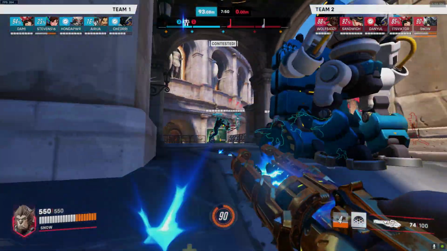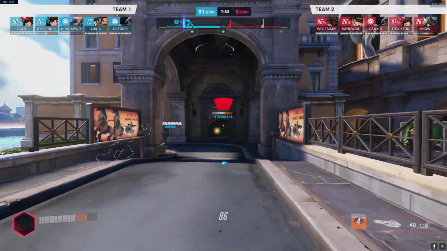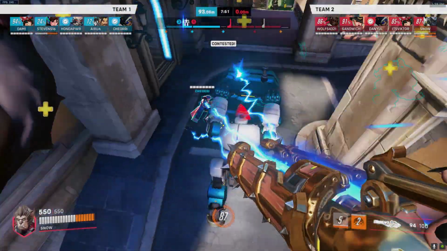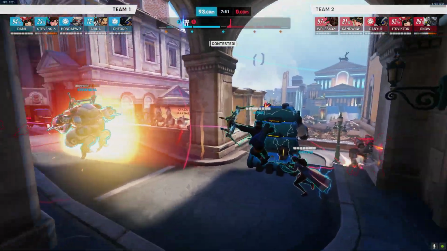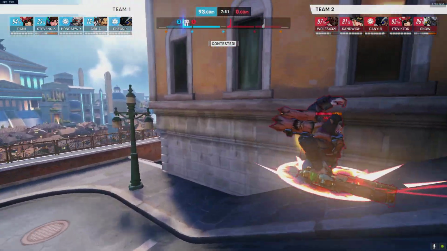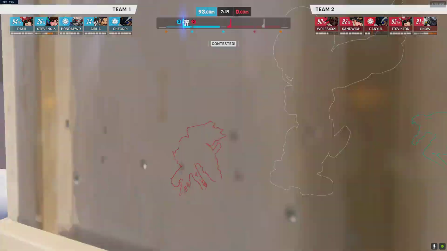Now you jump in right now. This is very difficult because you're going to be out of line of sight of your healers, so you have to understand that you are committed once you get in here. You do have bubble, but you are committed once you're in here. If I was the D.Va and Hanzo, I would immediately fly into you and kill you. Bubble or not, I would just straight up kill you right now.